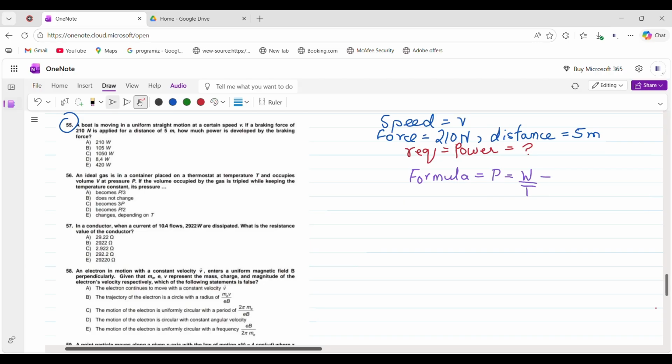see, formula for finding the work is basically force into displacement. You have heard the definition of work, right? Work is nothing but it is the dot product of force and displacement. Here I'm not writing dot, I'm just telling you that it is the product of force and displacement. So work is nothing but force into displacement. Okay, and now for finding the time, we don't have any formula, right?